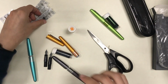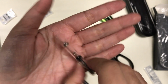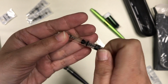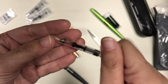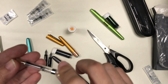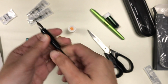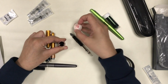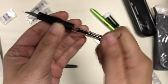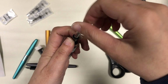And this is me just cutting out the Con 40 from their original packaging. It's very, very cute. The post that looks like a screw, it's actually see-through, and there are three steel balls or metal balls inside that agitate the ink. It's supposed to help the ink move around more inside so that air bubbles will not be trapped to produce skipping. So you just push it into the nib end section, and because the converter is very, very tiny, there is a danger that air bubbles will indeed get trapped in there, unlike with the larger piston filler pens. Air bubbles still get trapped inside, but not as much.